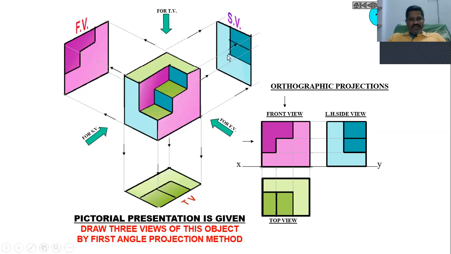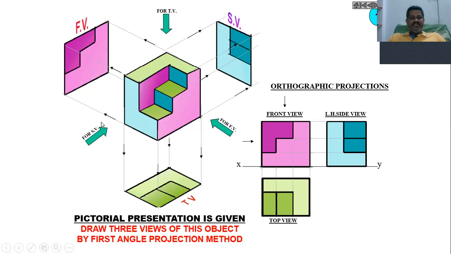So in this way, let us draw the faces here. First, draw an XY line, and we are adopting the first angle projection. So draw the front view first, with this length, then with this height, then draw these faces. Then take this top view, and with this width, then you take the height, then you project these two faces also.